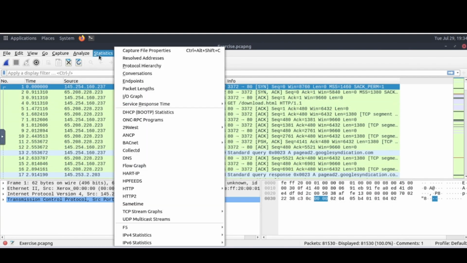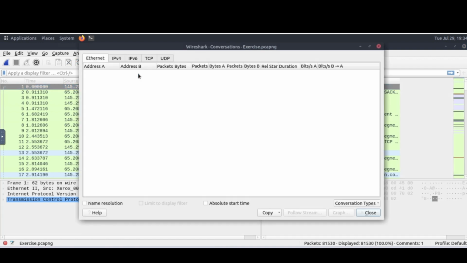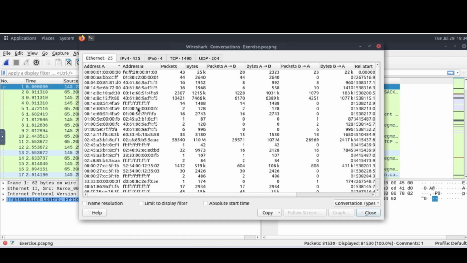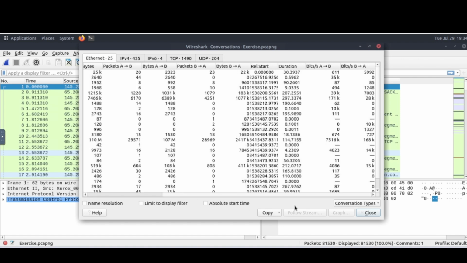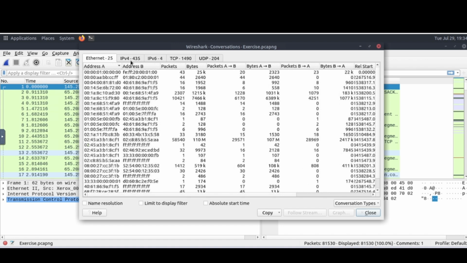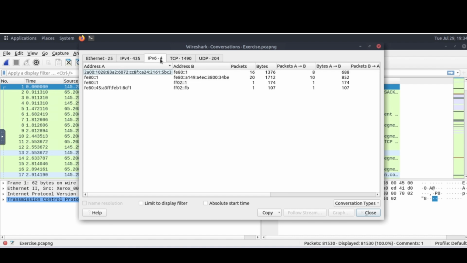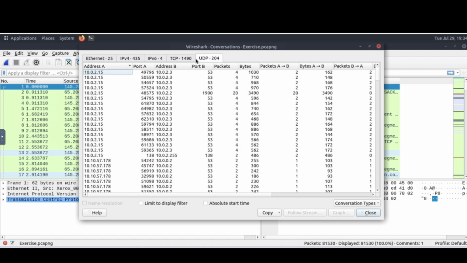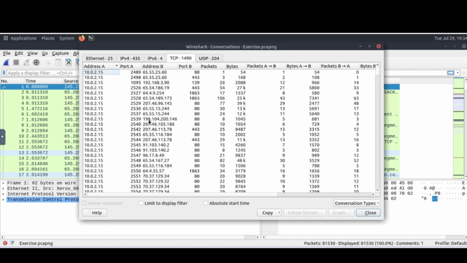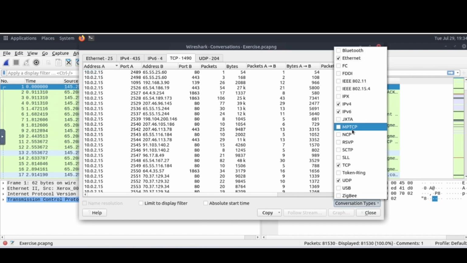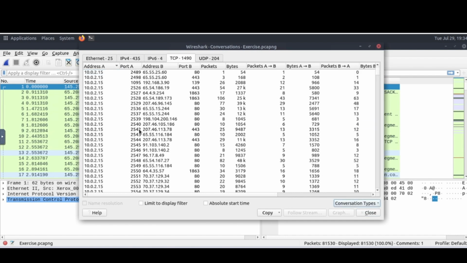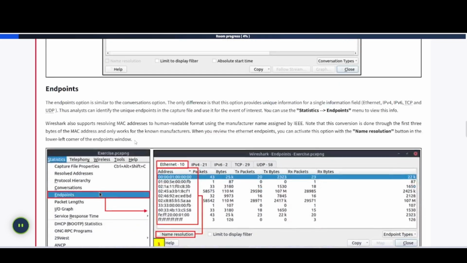Okay, so Statistics and then Conversations. There we go. It's loading up here. Some more good information inside of here, so you can scroll over and take a look at it. Packets and bits and durations, stuff like that. And it breaks it down here: IPv4, IPv6, TCP, and UDP. So a lot of good information here. And it looks like you can play around with some things down here as well, flip on and off as needed. Let's see here. Endpoints.